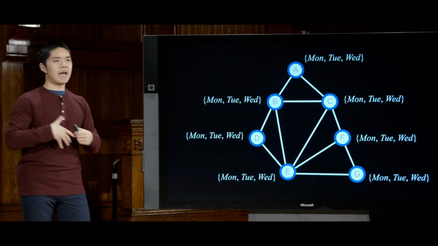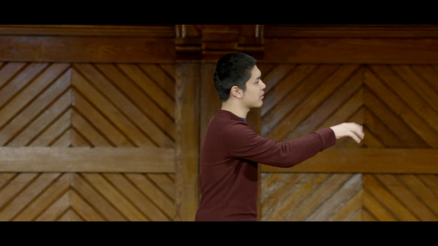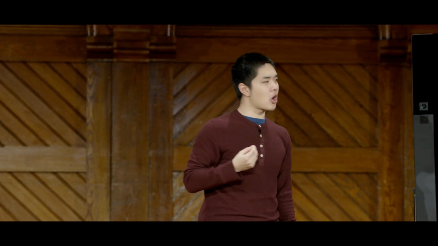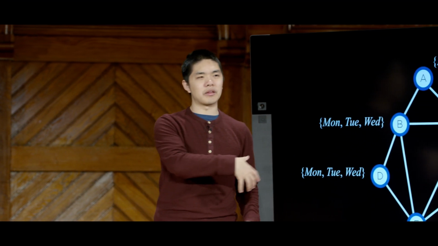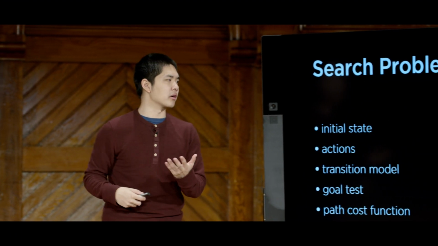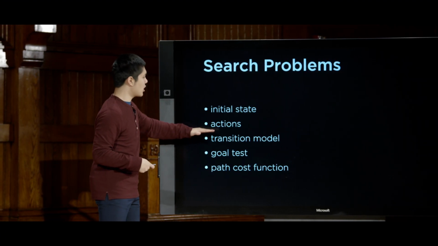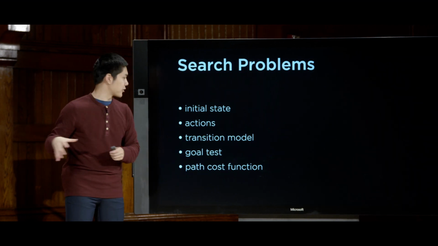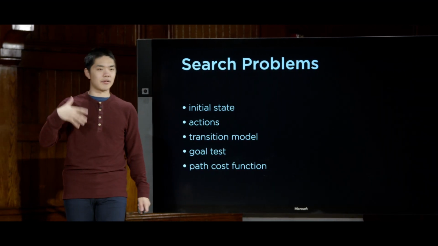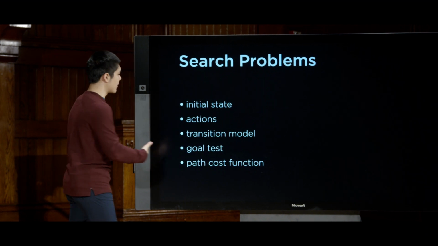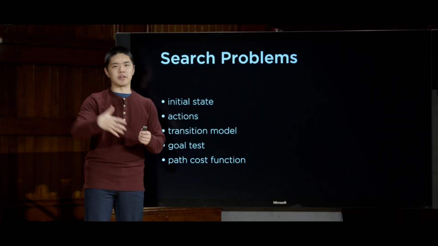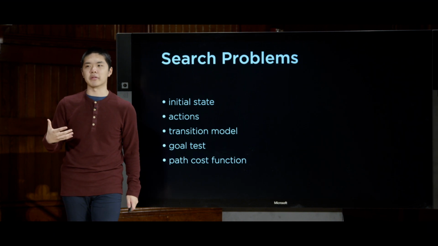So just using AC3, the enforcement of arc consistency, can sometimes have the effect of reducing domains to make it easier to find solutions, but it will not always actually solve the problem. We might still need to somehow search to try and find a solution. And we can use classical traditional search algorithms to try to do so. You'll recall that a search problem generally consists of these parts. We have some initial state, some actions, a transition model that takes me from one state to another state, a goal test to tell me, have I satisfied my objective correctly, and then some path cost function, because in the case of maze solving, I was trying to get to my goal as quickly as possible.